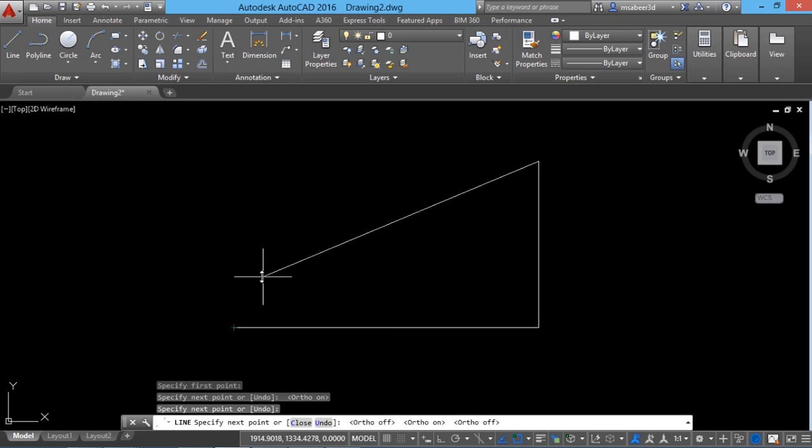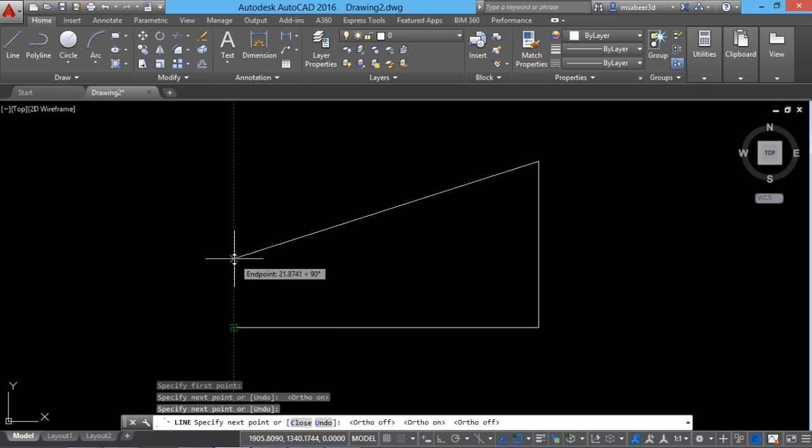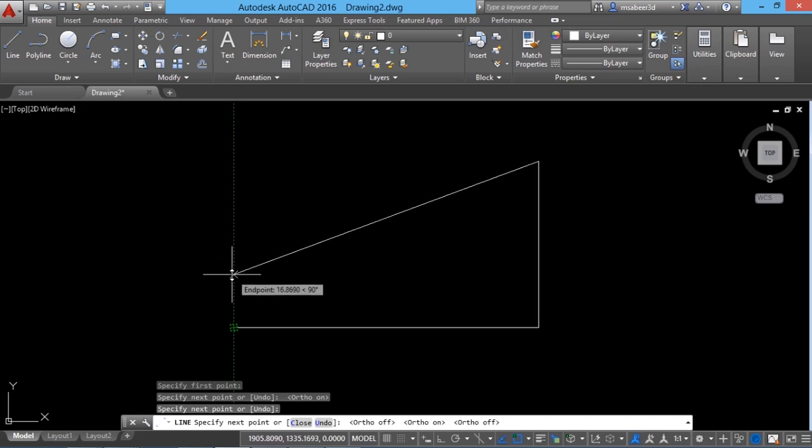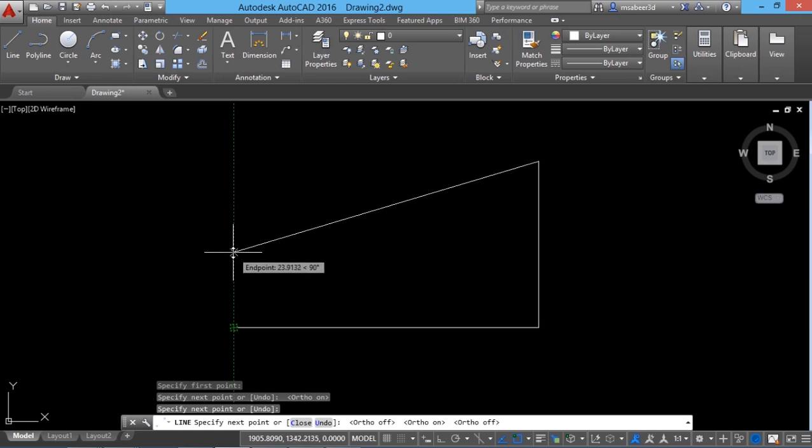After you track that point, when you move the mouse, you will see a temporary construction line, which is this particular green dotted line appearing. And if you click a point, you will be clicking that point anywhere on this line. This will eliminate the usage of an additional construction line. So that is the main advantage.